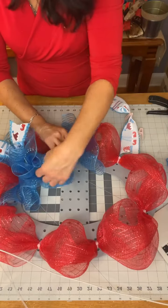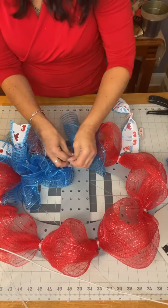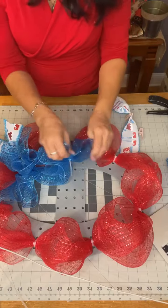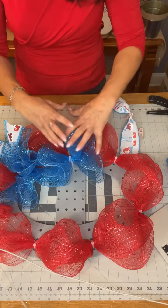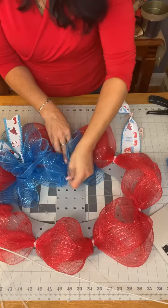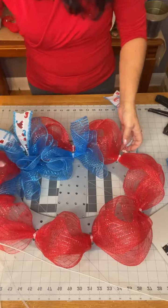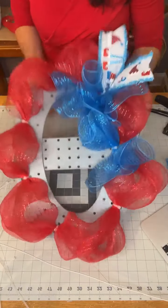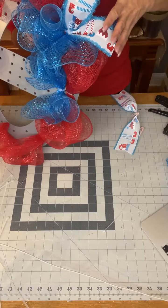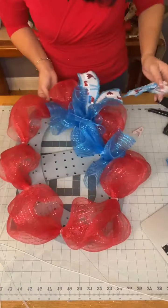One up, one down toward my left, because I want to cover, oh, thank you, Jean Ann. One, I want to cover the whole board. Two, I'm putting another ruffle in here. So I don't want it to be too much that it suffocates my pretty ribbon, right? And for the ribbon, think about it this way. Forget about that the wreath is down. But when the wreath is hanging, you want that ribbon out there. Because when you have this on the door, this is what your friends see. All right? That's what they see.